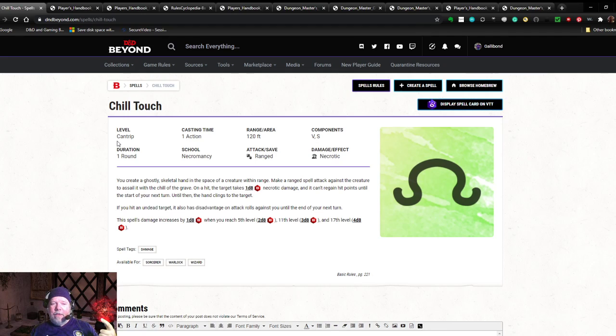Now, this is effective against undead as long as they aren't immune to necrotic damage, and even if they are immune to necrotic damage, the fact that they can't regenerate is a good thing for your party. Now, if you hit an undead target, it also has disadvantage on attack rolls against you until the end of your next turn. So that could be a good thing to use even against something like vampires, or vampire spawn.